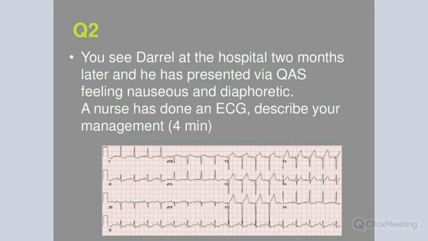And obviously doing serial ECGs is important to be able to keep track of that, making sure that the patient is comfortable, and consideration for a GTN infusion if they've got ongoing pain and they're not hypotensive. Discussing this patient with retrievals early would be advisable as well.